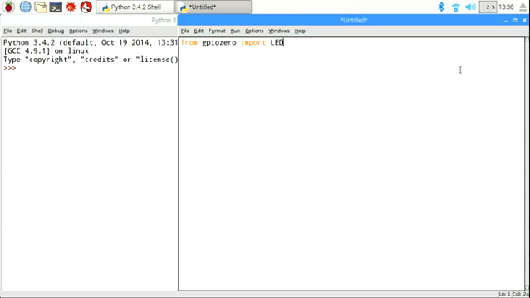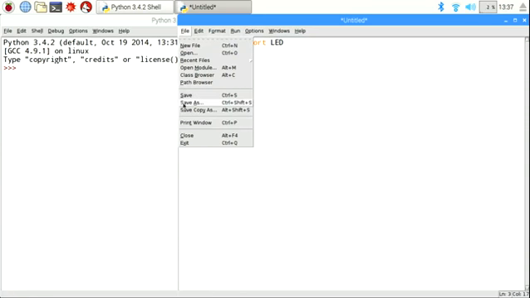And then the second line we want to write is we want to tell it where that LED is and give it a name. I'm going to use a variable name red_LED and tell it that it is an LED and it's going to be on pin 17. This should correspond with the pin number that I've used to physically connect the LED to my Raspberry Pi.